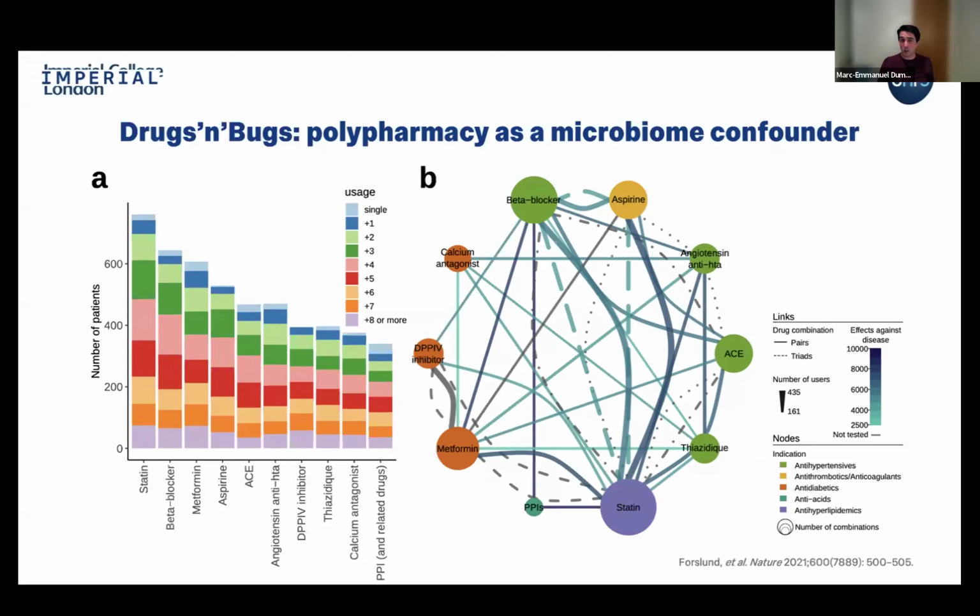What we have is a collection of patients, and because we didn't necessarily have patients at diagnosis, a lot of them are already medicated. They are seeing their doctors and their specialists, and they are being prescribed drugs. What we saw with Per Bork's team at Heidelberg and Sofia Forslund, who was working for Per Bork at the time, is that in 2,000 patients we had about 1,000 different molecules, and you can see the effect of polypharmacy. Some patients had at least 8 molecules being prescribed. And you can see the association clusters of the different molecules.